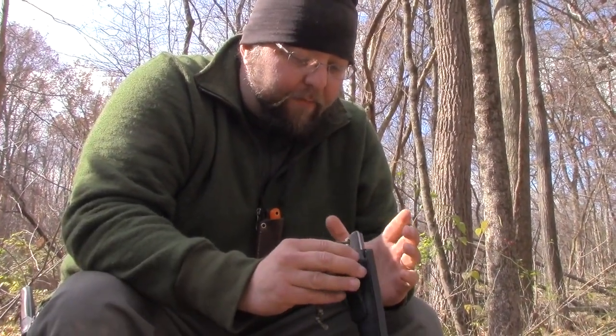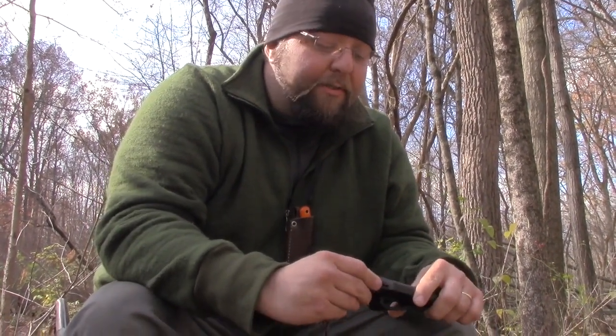Of all the knives that Chris hands me and says 'just do stuff with this,' this is one of the better ones in my opinion. This is my style. This isn't trying to reinvent the wheel. This isn't trying to do crazy knife design. This is simple is best. And that holds true in the knives that I've designed that you guys are going to see really soon — I'm not trying to reinvent the wheel. I'm just trying to get a tool that works, and that's what this does. It just works.